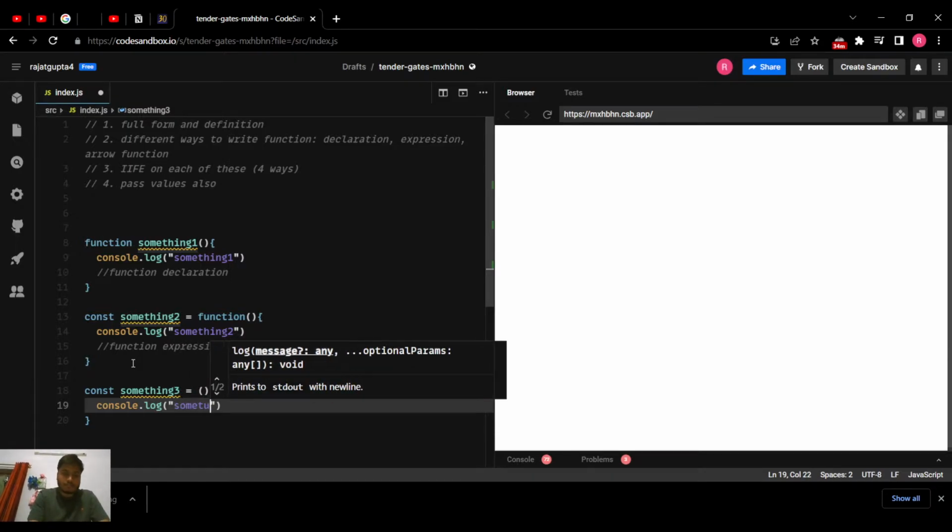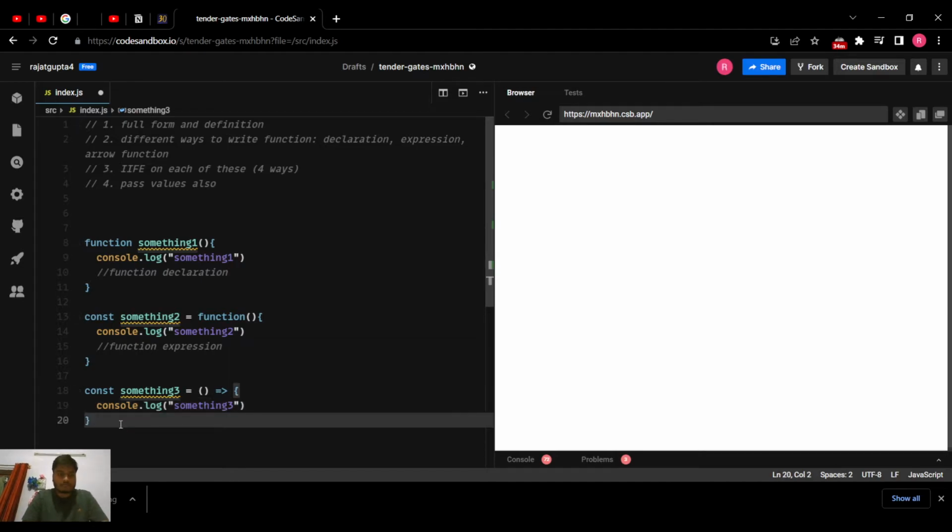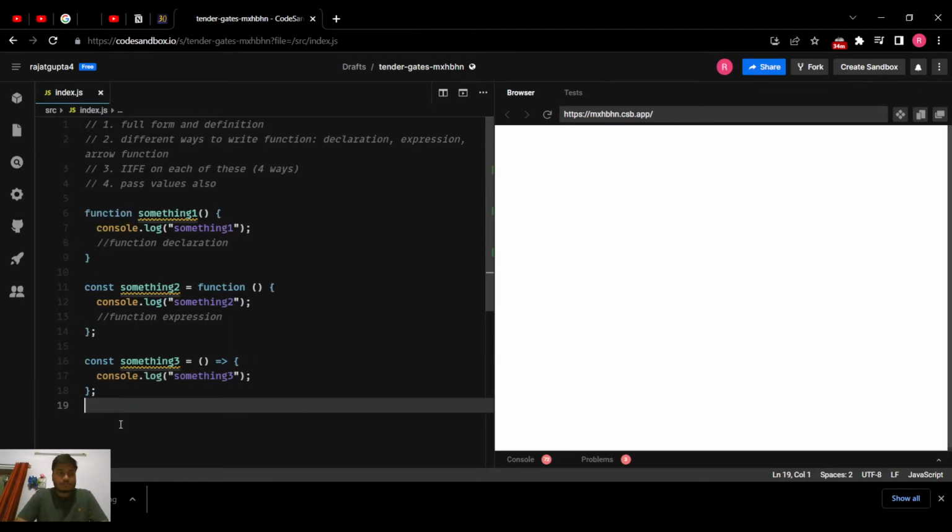So I'll just return something 3. Yes, these are the ways via which we could write a function in JavaScript.